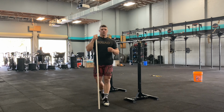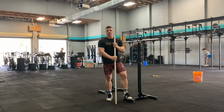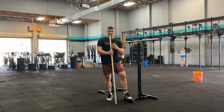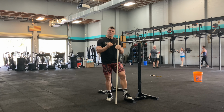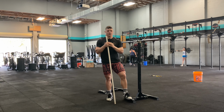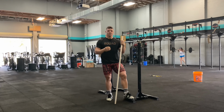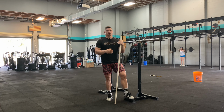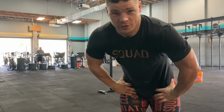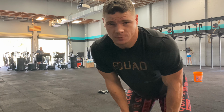Very simple. In this exercise, it is very important not to rush with weights. We must be super stable with the stick, then with a 5 pound plate, 5 pound barbell, 10 pound barbell. We must be super stable with low weights. It is not about big weights. It is about a huge amount of lifts and correct technique. Because in this exercise, you can really mess up shoulders if you do it incorrectly. Take care of your health always. And let's try this exercise shirtless to show you how the back muscles must work.